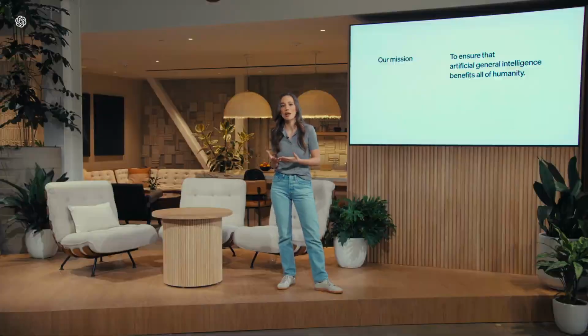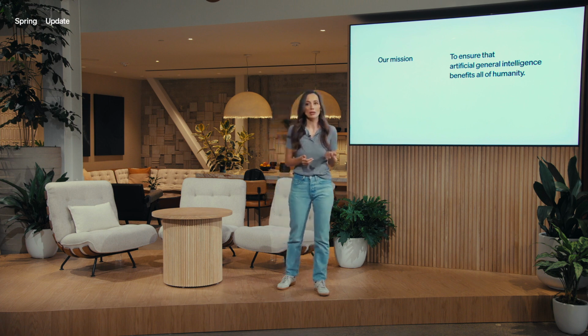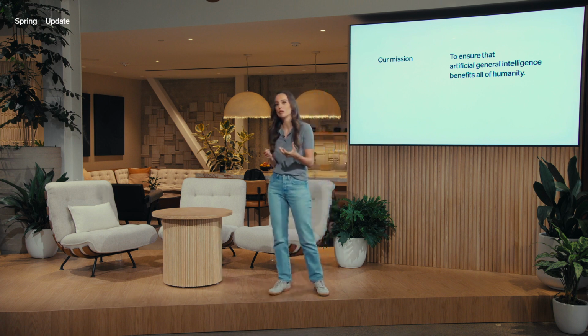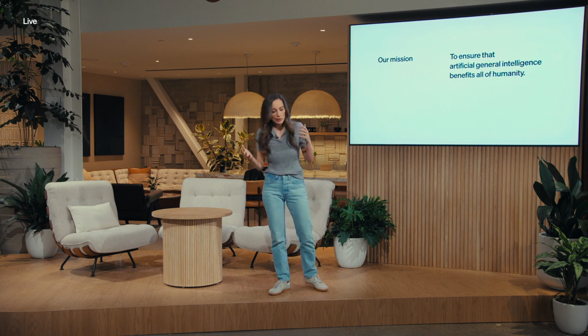A very important part of our mission is to be able to make our advanced AI tools available to everyone for free. We think it's very, very important that people have an intuitive feel for what the technology can do. And so we really want to pair it with this broader understanding. And we're always finding ways to reduce that friction. And recently, we made ChatGPT available without the sign-up flow.